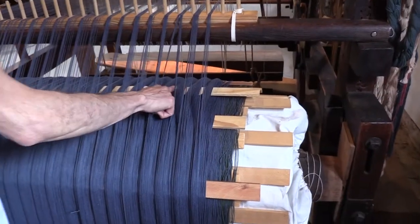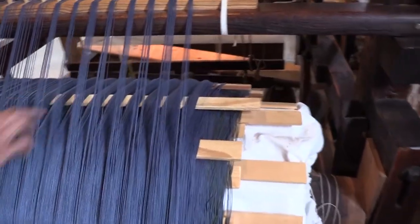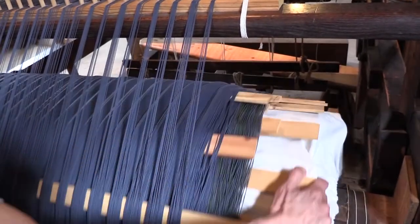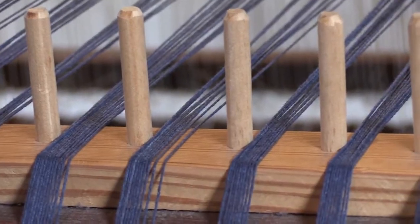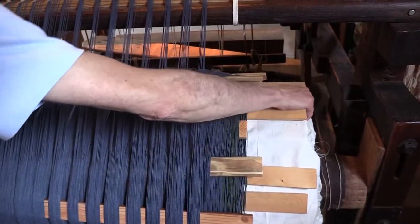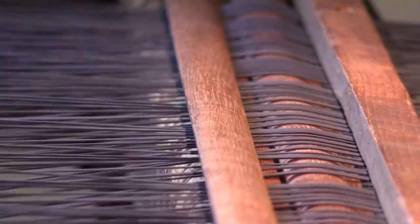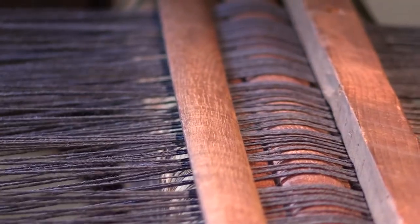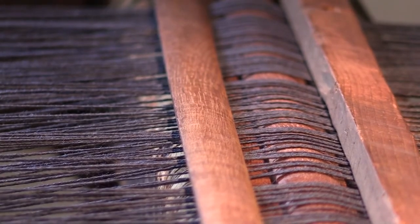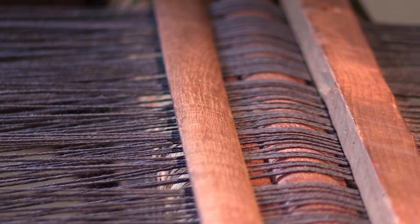Already loaded on just the past few minutes. That was the last set of slats that went in, and we've already got a fair amount of line loaded up on it. Down here, so I'm stopping to investigate.